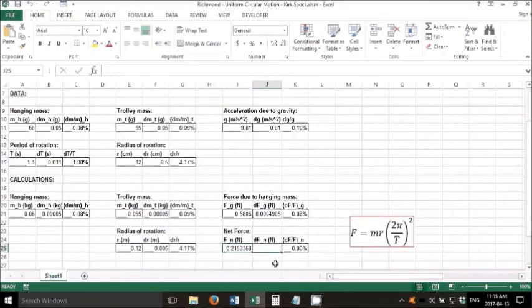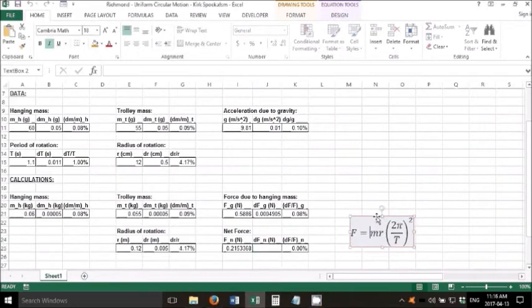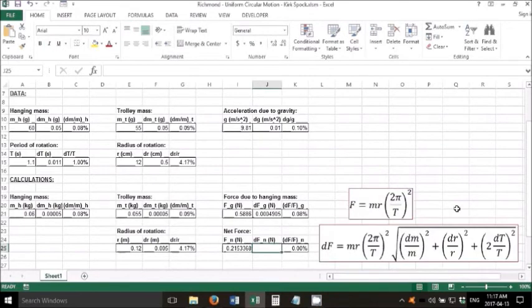So next I'll type in its uncertainty, and this is where the fractional uncertainties will come in useful. So the uncertainty for this equation here is the following. The uncertainty for this net force is going to be the final answer times square root, and then I've got all these fractional uncertainties in here. And by the way, this last term, I've done some simplifications because this was actually 1 over t squared.